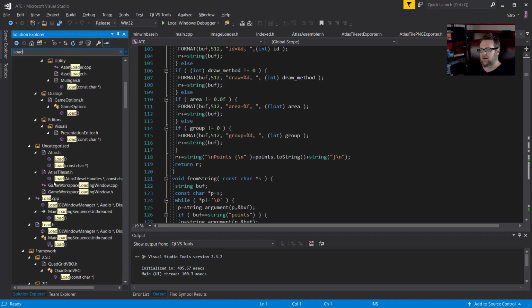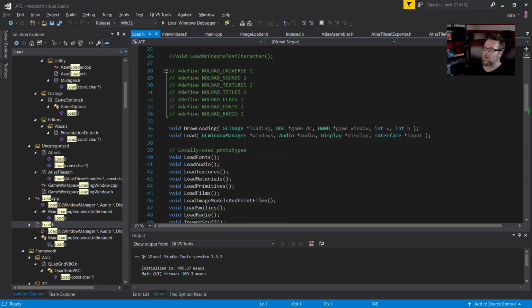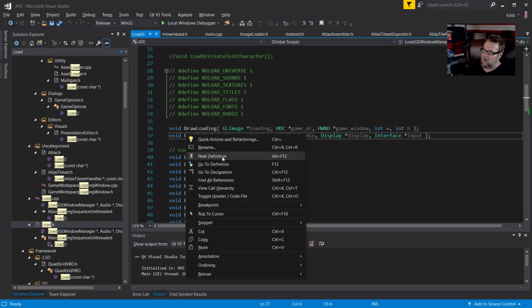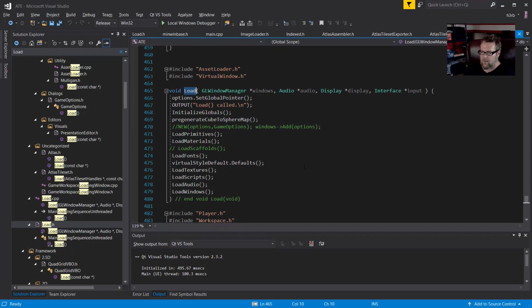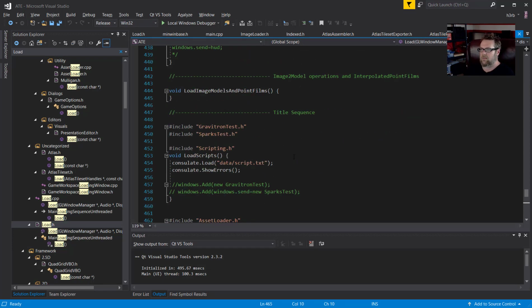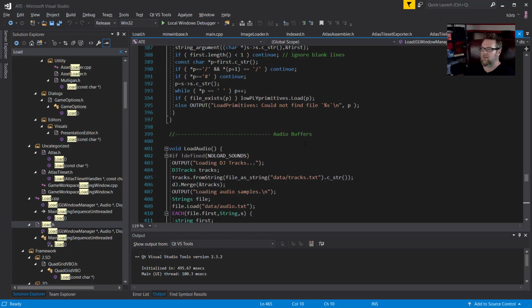And somewhere in here, there's load.h. And in load.h, you've got load. And this is called during the app init, because there's a formal app class that handles all of the app level stuff, like the game loop and stuff like that. And then you create an instantiation of that, or you can create a child of that to change the defaults or add to it. But anyway, you go into load, and then you would be able to change the things that are loaded, like the primitives or whatever you needed. It's all just empty functions, or whatever you want to do here.